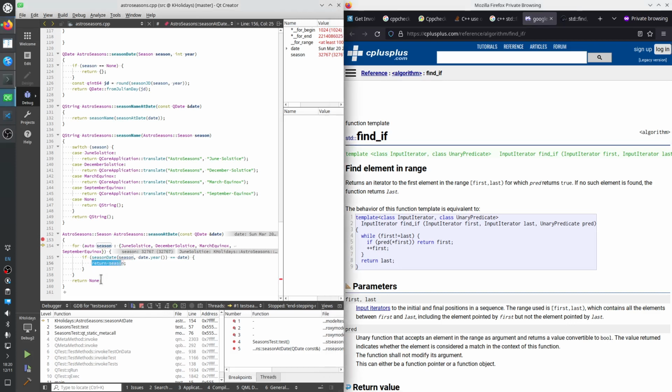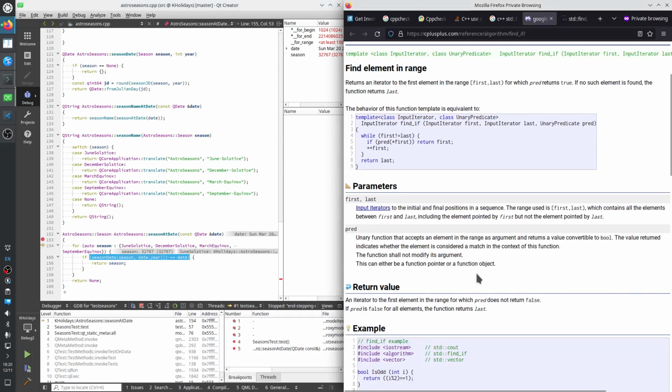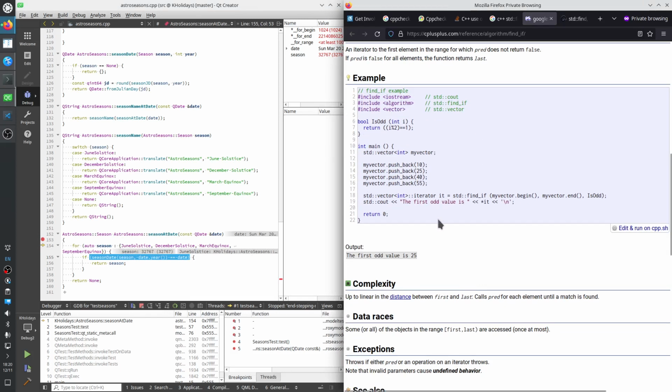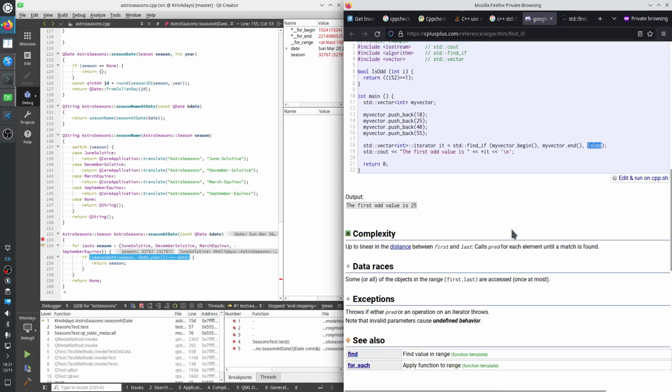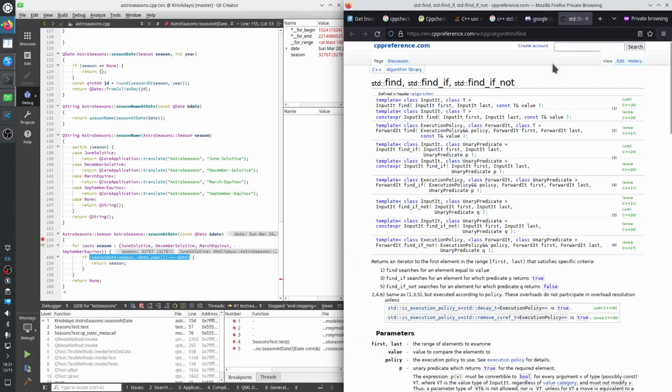Because it has a return, not a continue. So it finds the first element where predicate is true. So the predicate is this thing. And the first to last is this thing. My vector begin, my vector end, and then the function. Then we need a function, and then what's my vector begin, my vector end. I don't know.